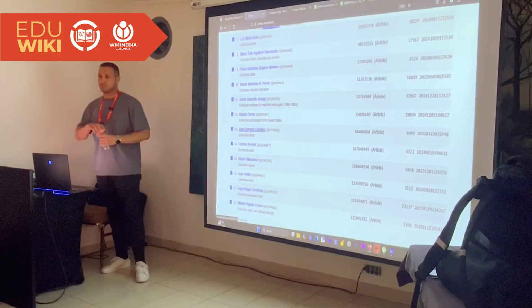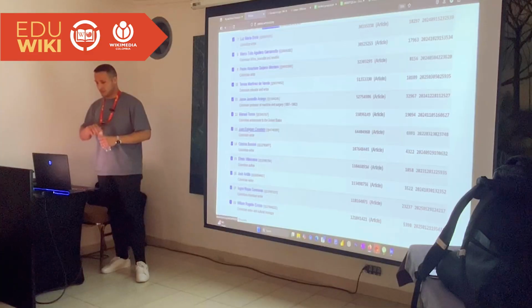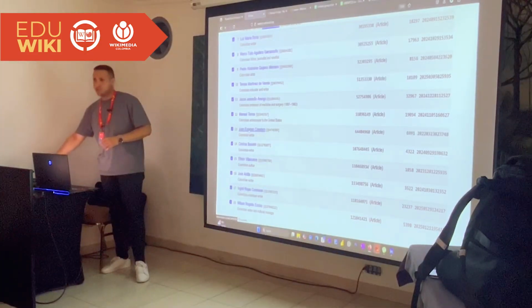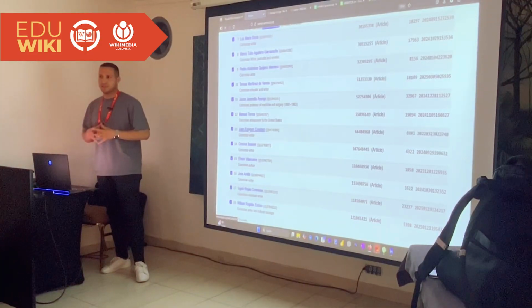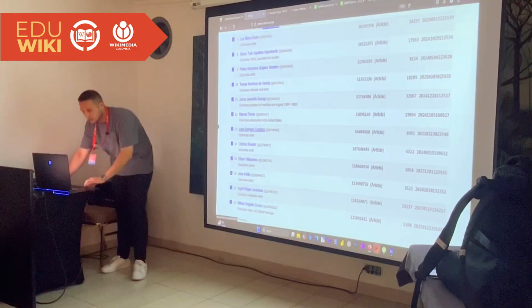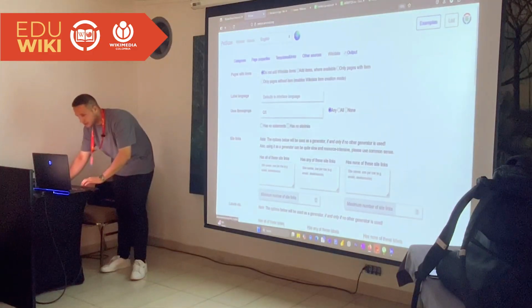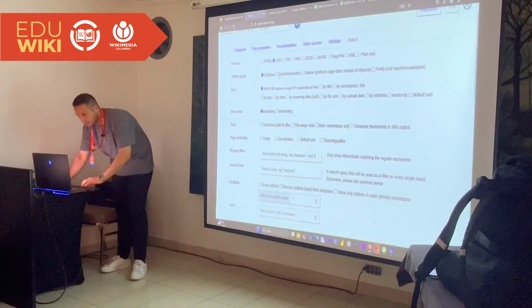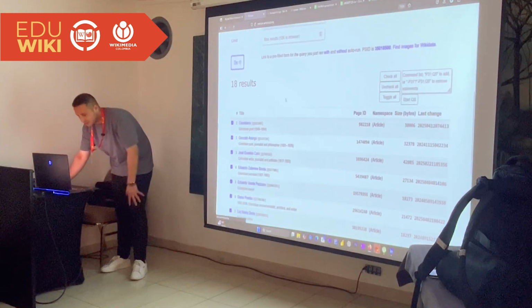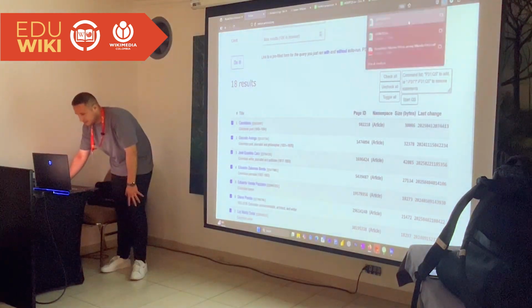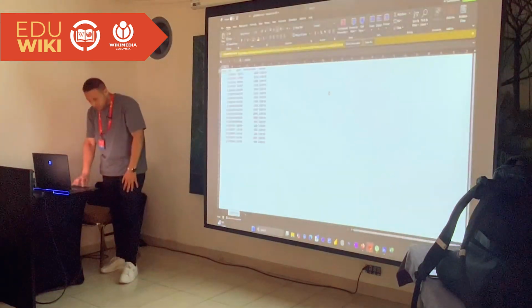So if you export this, how would it look? You want to export them like what? Like a CSV? I want to export as an output. Yeah. You can export it as a CSV. Let's see how it will look. I believe it will look like the normal ones, as you can see.